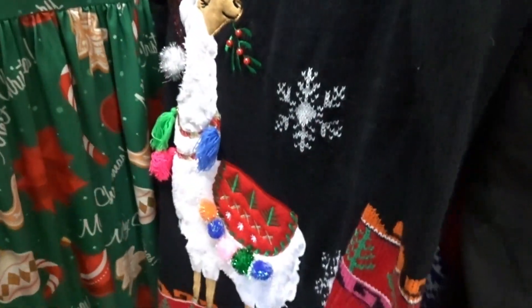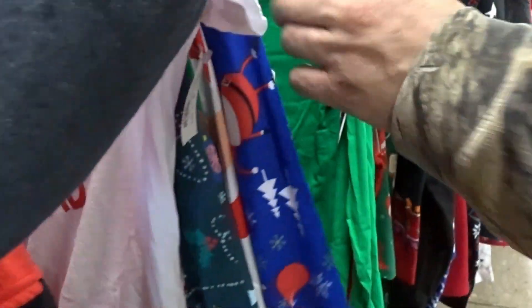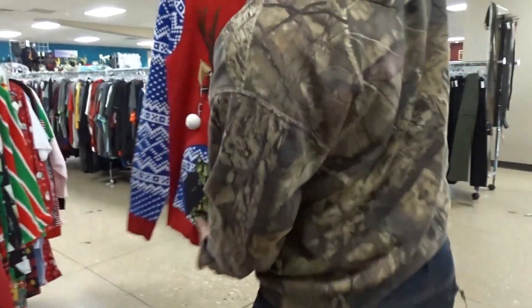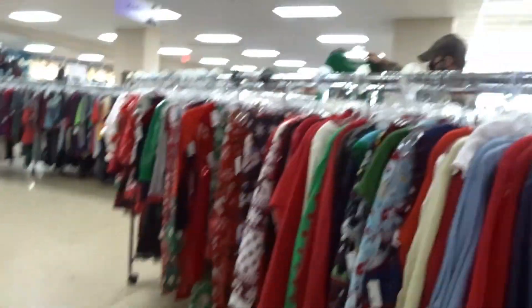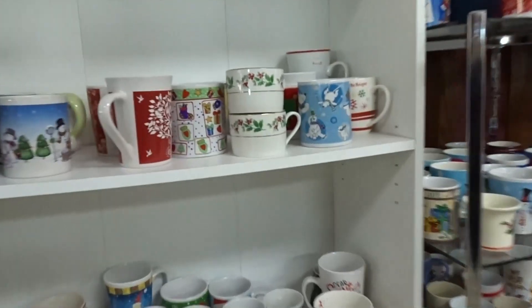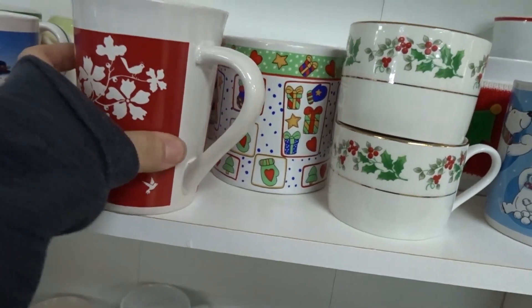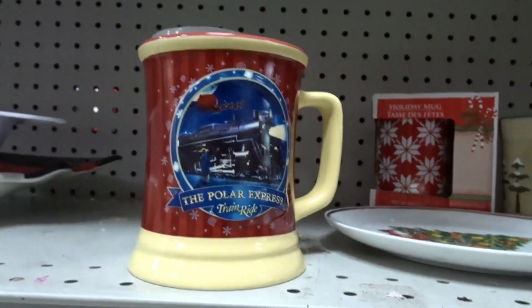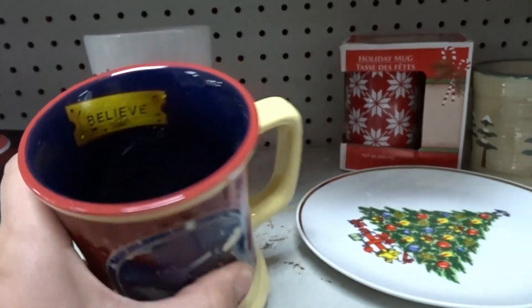Oh, that's a good ugly sweater! A lot of people will be having ugly sweater parties this year. Oh, a camo cozy — how much are you selling them for? Oh, I like that one better — oh snap, that's awesome! A Christmas shawl — wait, yeah, I do have a Christmas shawl. The Polar Express one — that's cool, I like that one.